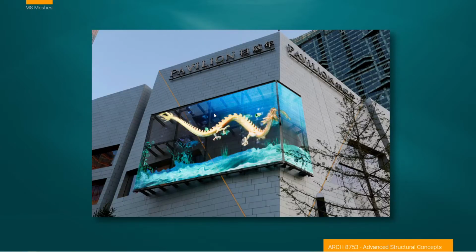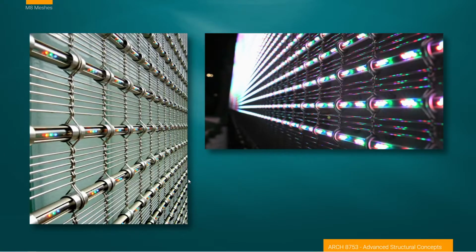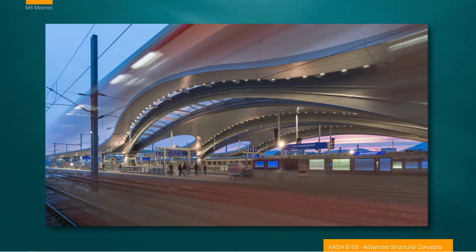The idea of light can even be carried down to a very detailed level, where we now have LEDs placed within our screen system, and we can use it as signage, create different colors with it, other kinds of effects on the facade of the building. So this manufacturer has one of the woven elements, a tube system with LEDs in it, red, green, and blue. When they're all on, you get a white color. And as they're modulated, you can produce any color you want.